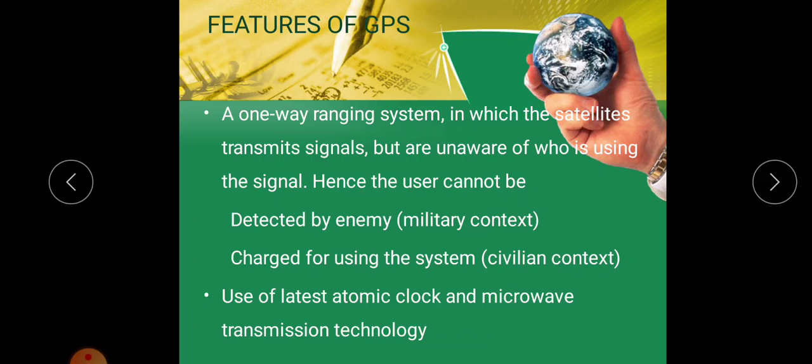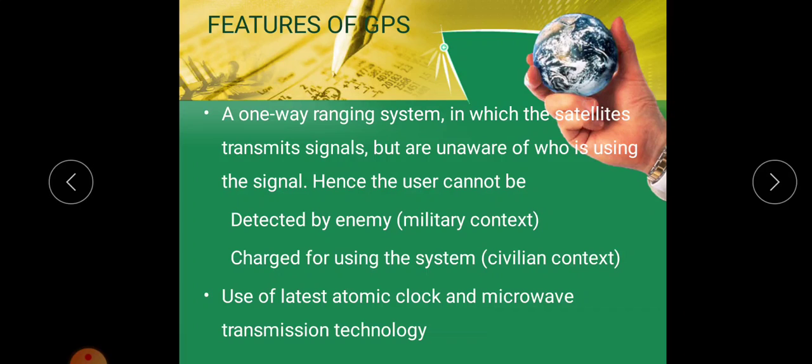And the features of GPS. This is a one-way ranging system. The satellite transmits the signals but is unaware of who is using the signal.